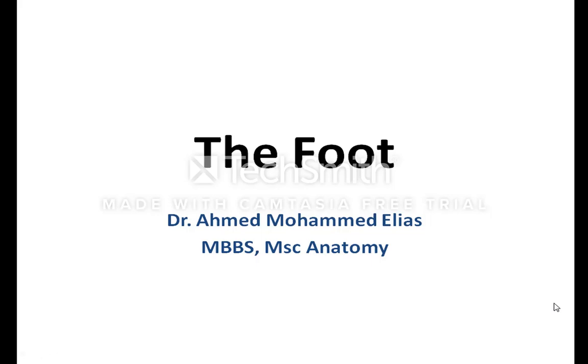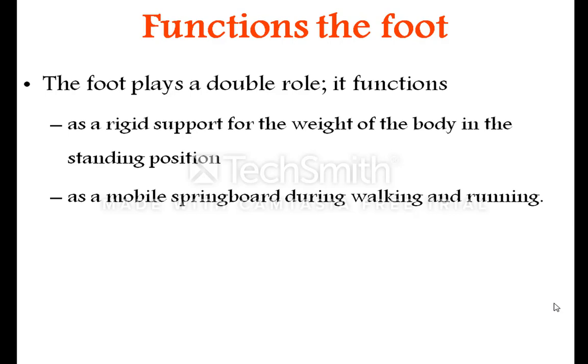Here we came to the last region of the lower limb, which is the foot. The function of the foot is very important because it plays a double role. It acts as a rigid support for the weight of the body in the standing position and as a mobile springboard during walking and running.